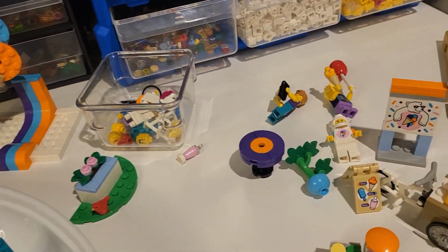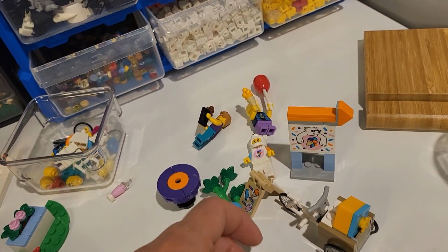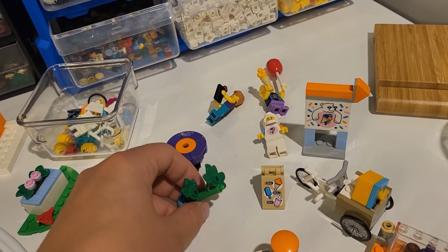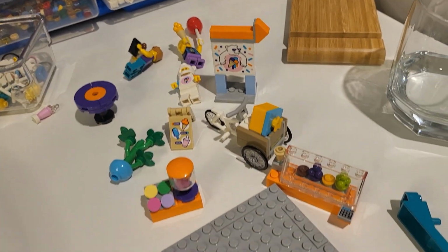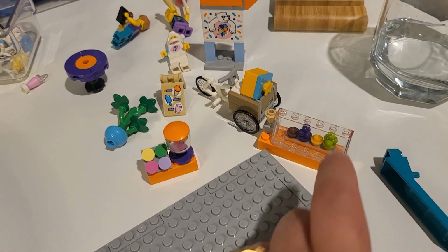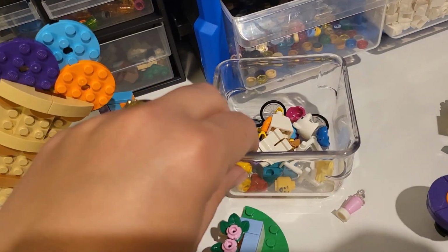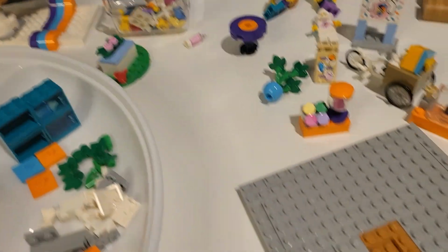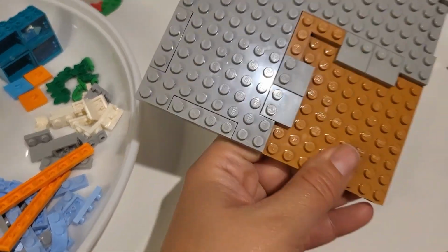I've also just kept all the little mini builds that have come with it, just for point of reference. I probably will keep this. I definitely will be keeping the ice cream. I might jazz it up a little bit though. I've put all my minifigs and the bicycle stuff in here, and with the base I've kept it as it was, like step 3 or 4.